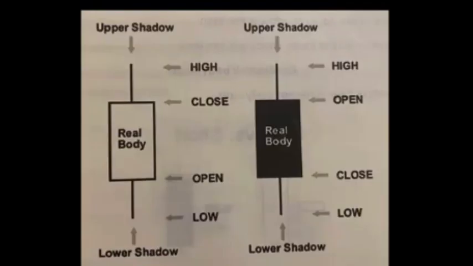Close is where this candlestick closed for that particular time frame. The close is where it closed. Like I said, this candlestick is going to be green in your normal charts. I'm going to move over to the black body, which is usually red in most charts. The black body is a similar example, but it has its distinction.